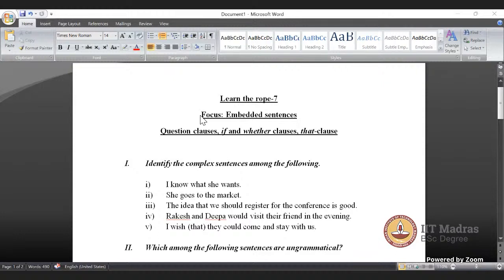Even otherwise, even if you do not look at the subject and object per se, think about it from the point of view of an independent clause and a dependent clause. Do you see any dependent clause in this sentence? No, ma'am. Right. So that means this is not a complex sentence. So keep this in mind. Whenever you are looking for a complex sentence, the sentence is made complex only if your object has a clause. So everything is about the object. No matter how complicated your subject looks, it cannot contribute to making a sentence complex.